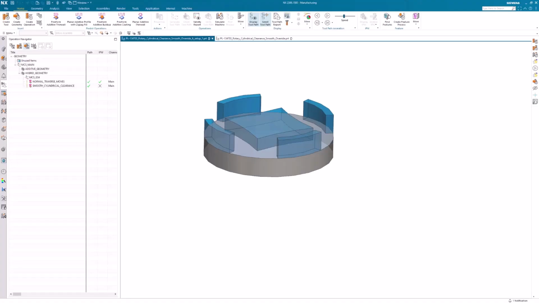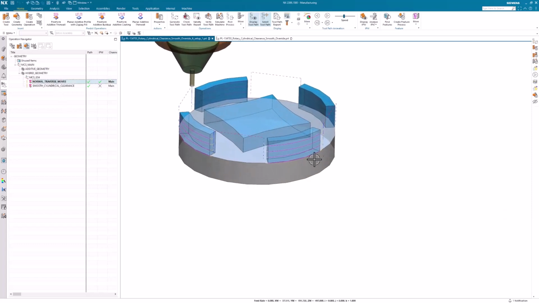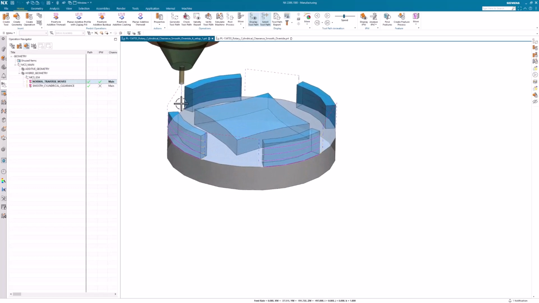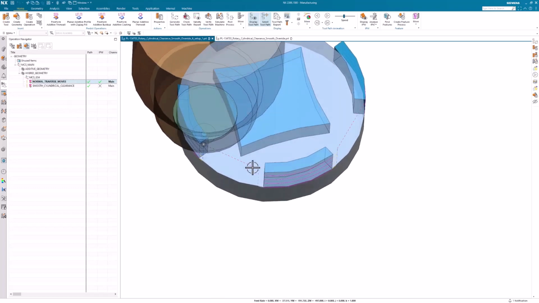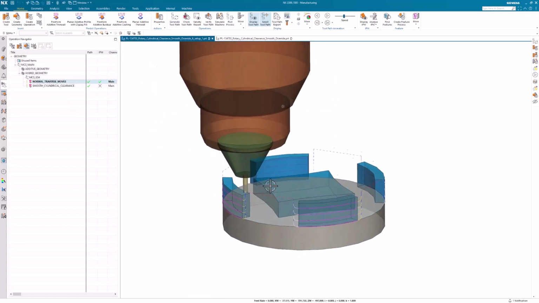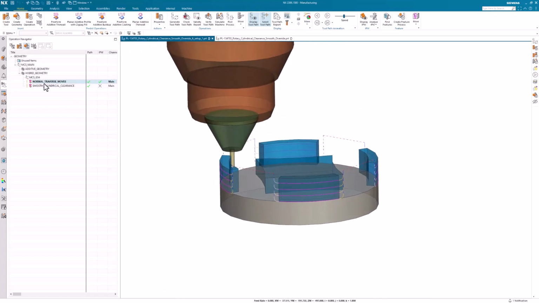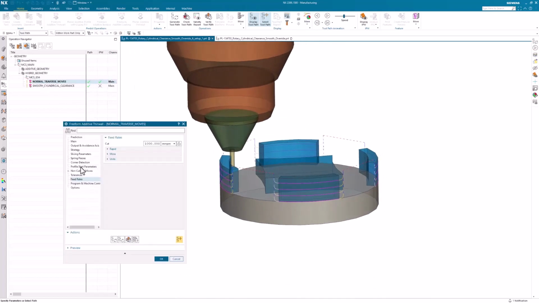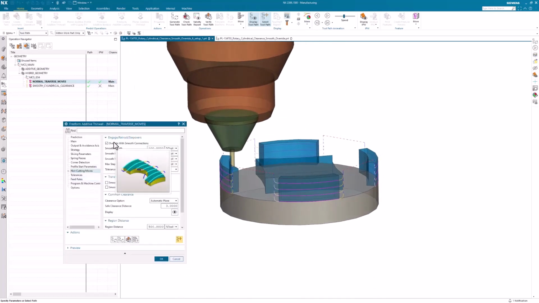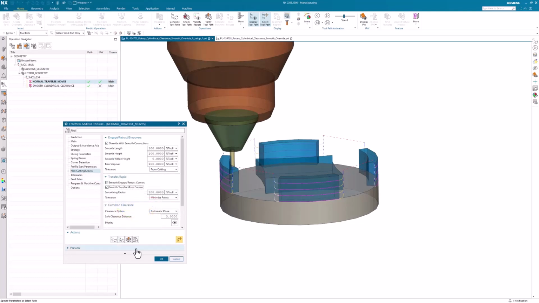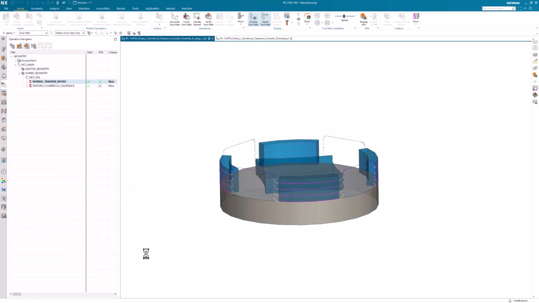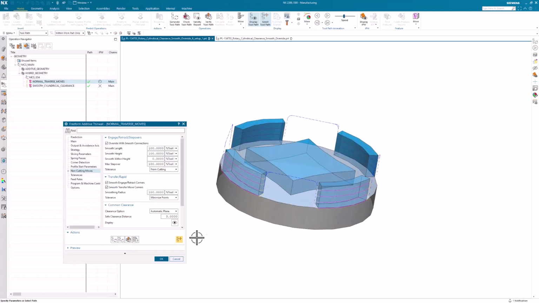Welcome to NX2306 Multi-Axis Additive Manufacturing, and in this enhancement we're going to look at smooth cylindrical clearance. Typically, if I was to create operations for these bosses, it would traverse from one boss to the other in a straight line, and we can see that here. Now I can make it have smooth traversal moves by turning on smooth and smooth transfers and rapids, and recalculate that. And we can see those smooth movements.